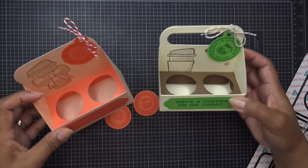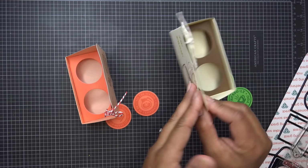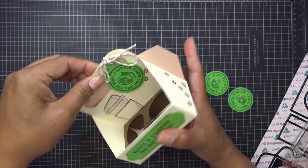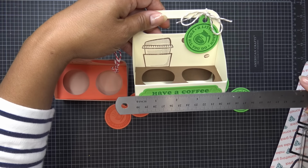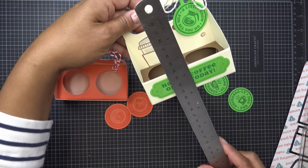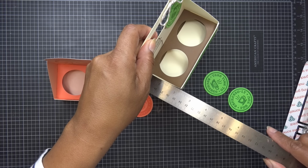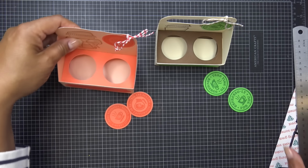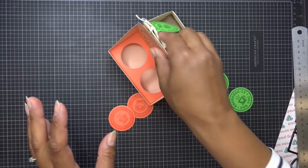So again, no handle. And if you were to make them to stick together, you would just have the one back, not the double back, sorry, here. And then you would just glue them together like this. And you guys, that is a sizable piece. Super cute. Let me give you some numbers on that, because people are always curious of that. So this little guy is 4 1/4 inches wide, and I mean the height, I'm just kind of eyeballing here, maybe 4 inches tall. I don't know. The width here is about 2 1/4. And I think that's all the dimensions, right? So if you had them together, you can imagine that's doubled up. But how cute. I mean, that would feel so sturdy, so adorable.